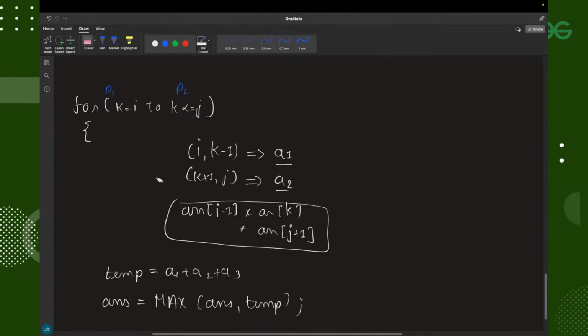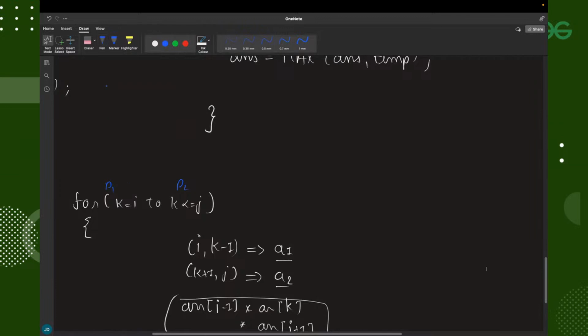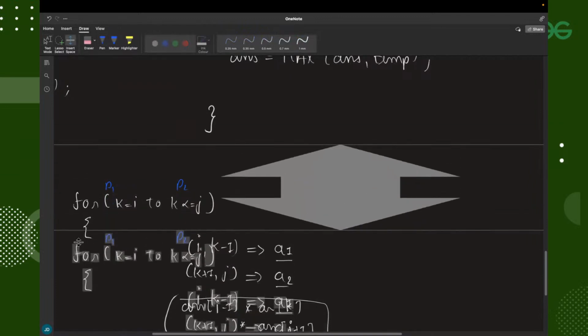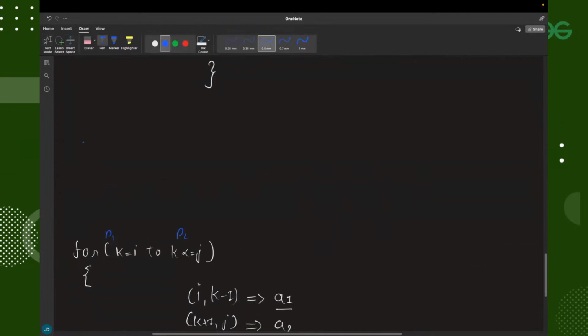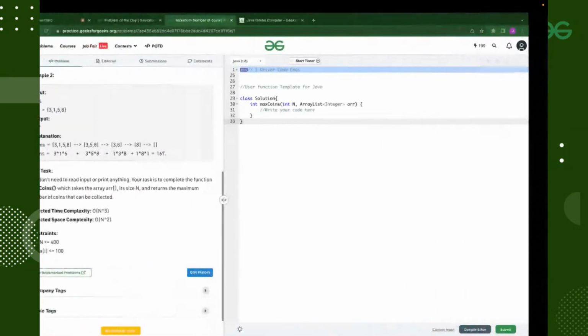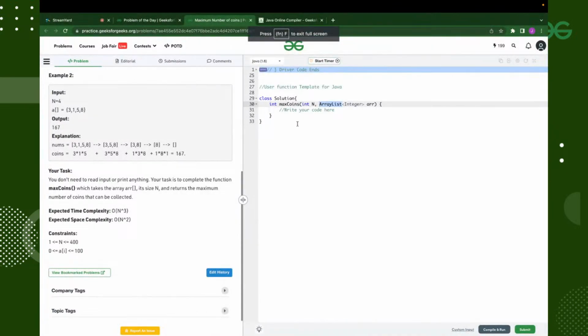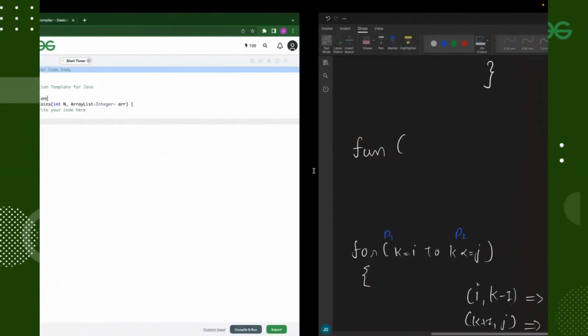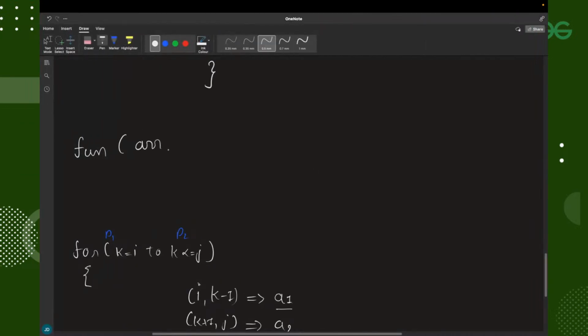Okay, so our function has three different arguments. So what are those arguments? One of them will be the array itself. So I'm completing the entire function over here. Please pay attention. This is my function, and over here I will have an array list according to the question. In the question you can see that in Java you are having an array list. So I'll be passing this array list to that recursive function. I'll be having the array list, and the range values of the subarray, i to j. So this is my function declaration part.